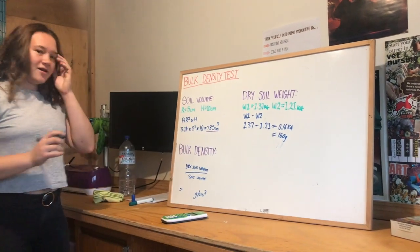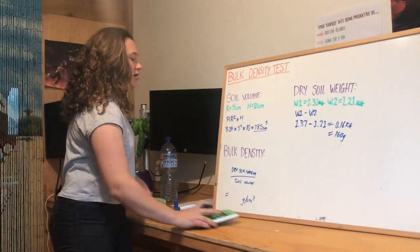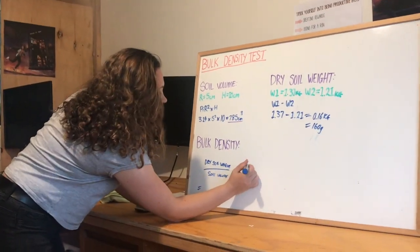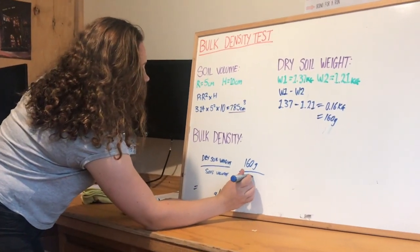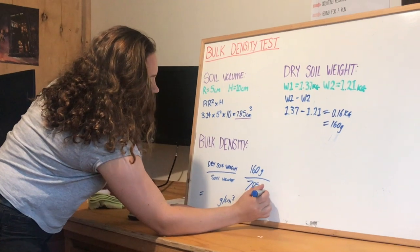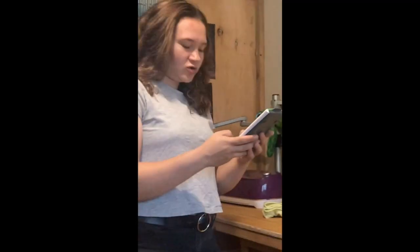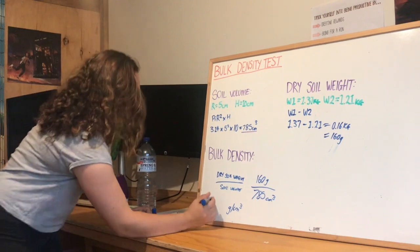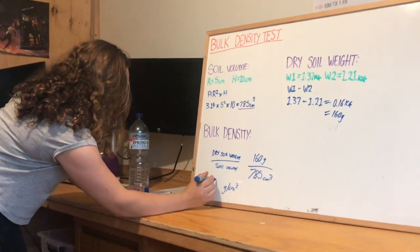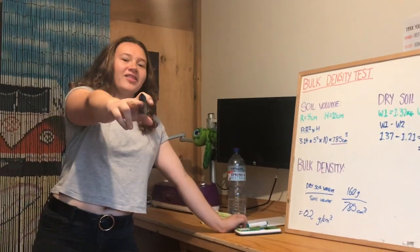There we go. Finally, for our bulk density, all we're going to do is dry soil weight over soil volume. So that will be 160 grams over 785, and that's obviously centimetres cubed. So our total will be, let's calculate, and our total is 0.2 grams per centimetre cubed. And that is how you calculate bulk density, boys and girls.